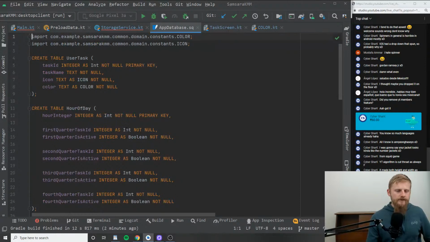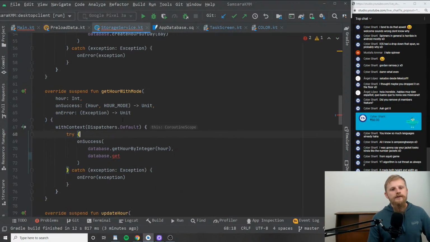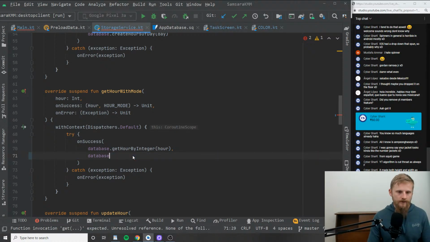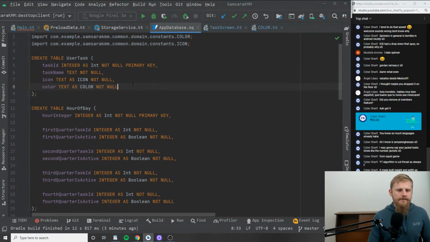So this is an SQLDelight database. And I remember kind of rushing through implementing it because it was taking a long time because I'm not great with SQL. And I think why it just defaults to that is I hadn't actually figured out how to store the hour mode at the time.